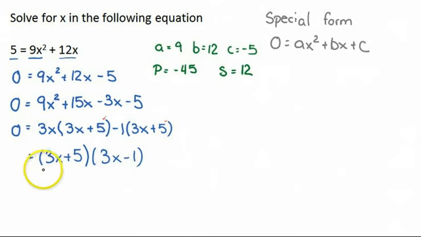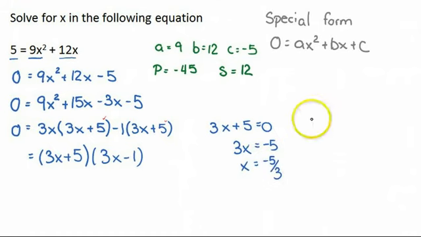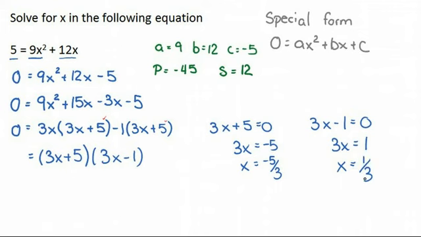And because this equation equals 0, what I can then do is say case 1 is 3x plus 5 equals 0. So 3x equals minus 5, and x is equal to minus 5 over 3. In case 2, 3x minus 1 equals 0. 3x equals plus 1, x equals 1 over 3. Now the temptation here might be to get your calculator out and give me the decimal value of these, but there's no need. Reduced fractions are perfectly acceptable whether they're in proper form or improper form.